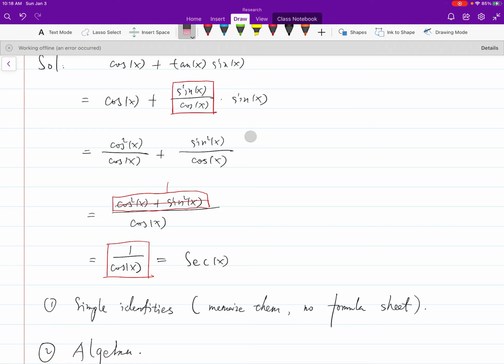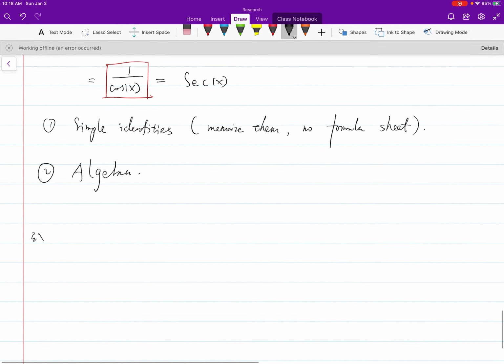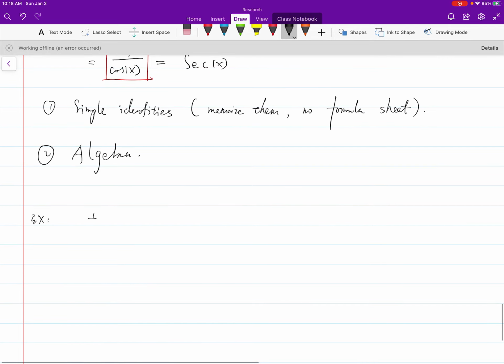The second thing is simple algebra. There are some things we did during the process. That is, we did the common denominator from here to here. And that is just simple algebra. So what you have is some common sense from before. When you see 2 fractions, get the common denominator. When you see both sides, you can cross multiply. Okay, things like that. So nothing new, except for you need to know a lot of simple identities.